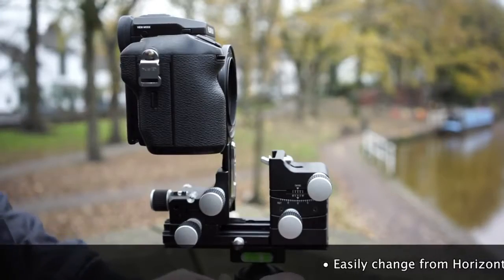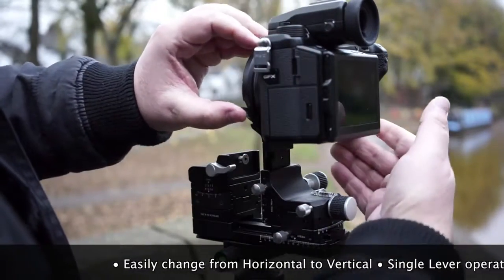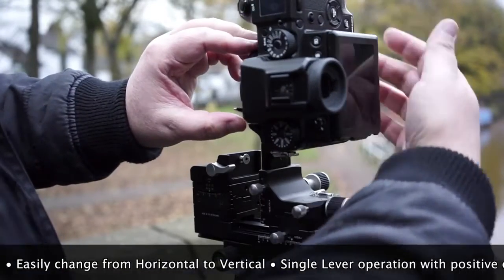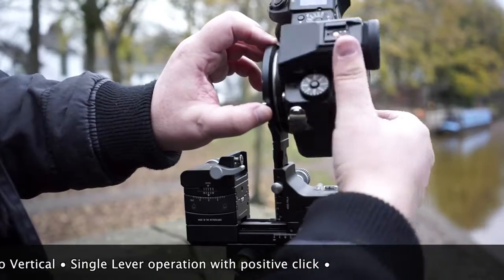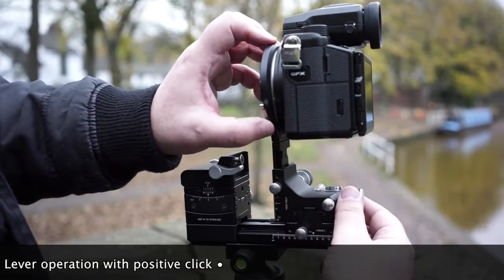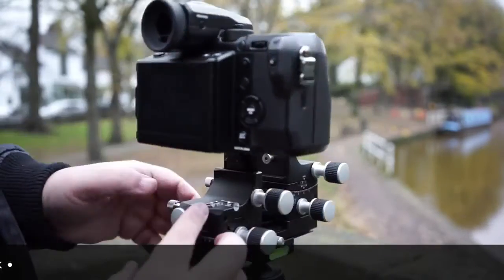And you can shoot either landscape or you can rotate to shoot vertical just by moving the lever at the side. So just by pressing that, you can then twist the camera round and shoot landscape or horizontal or vertical.